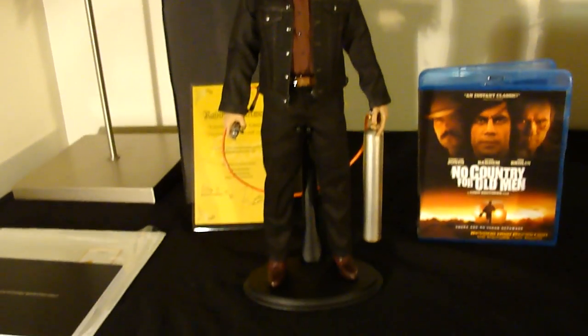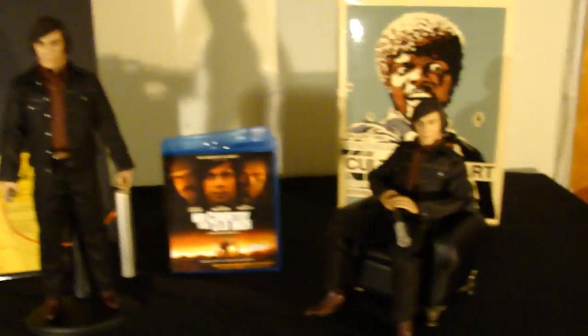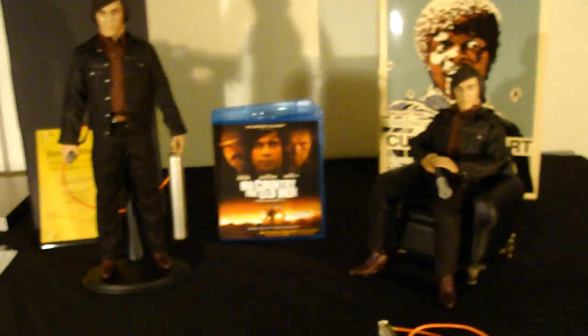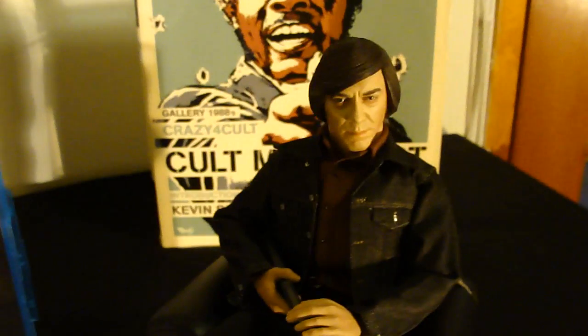I'm just gonna give you a brief overview real quick so you can get an idea. As you can see, I do have two Antons here, so I'm able to show you two different poses with both weapons. And I'm fortunate of that because a friend of mine had picked one up, but he hasn't come by the place yet to pick it up and take it home, so I was lucky enough to include it in my review. Like I said, I'll explain these poses, and then I'll get into all the details of the figure and the accessories.